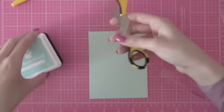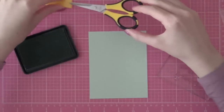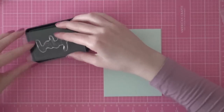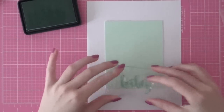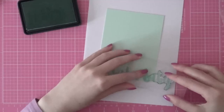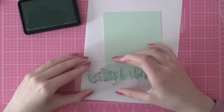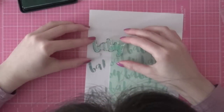I am using one of the stamp sets called Welcome Baby — and that's how you pronounce it in Dutch — so in this video we're going to be learning a little bit of Dutch! I'm going to use the baby greeting and stamp it onto some pool cardstock using Lake Shores ink from Simon Says Stamp. This will give me a really nice tone-on-tone effect. You could use any cardstock and any ink, but you'll want to make sure the ink is similar to the cardstock to achieve that tone-on-tone look.